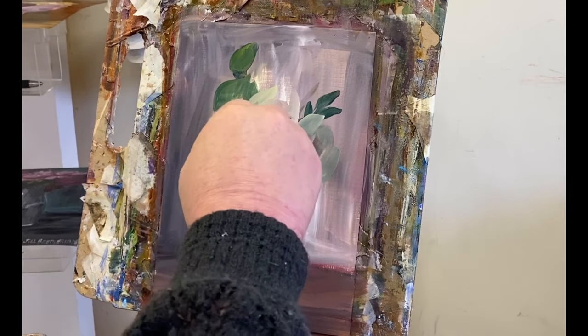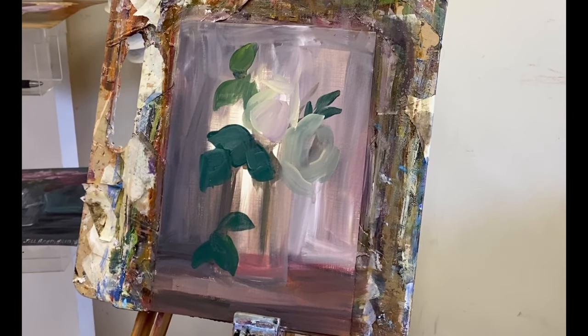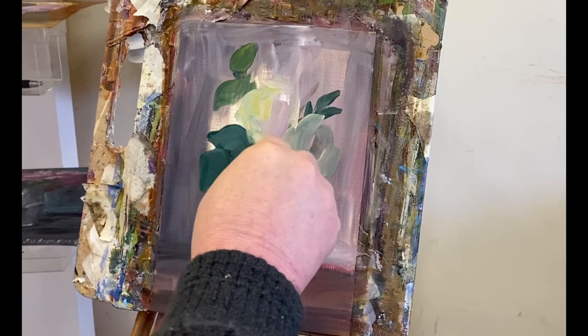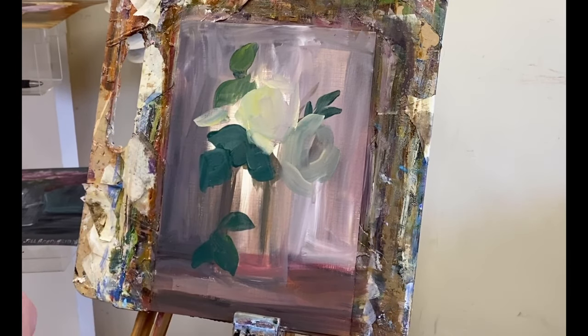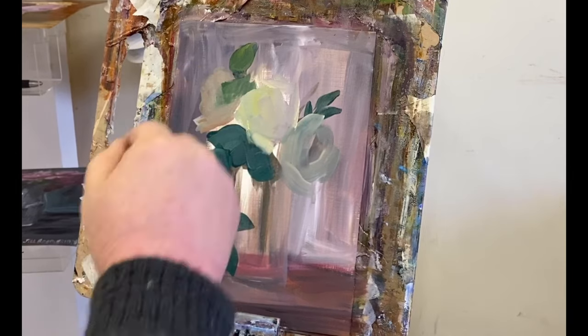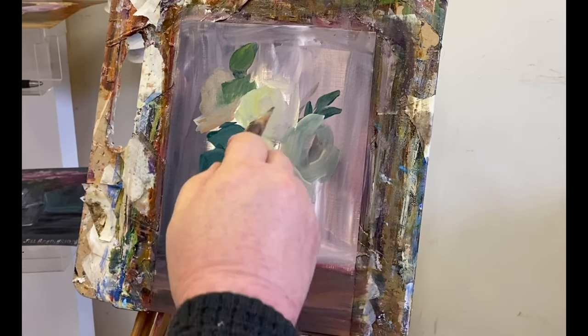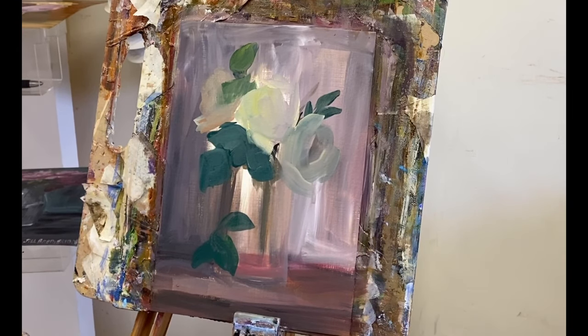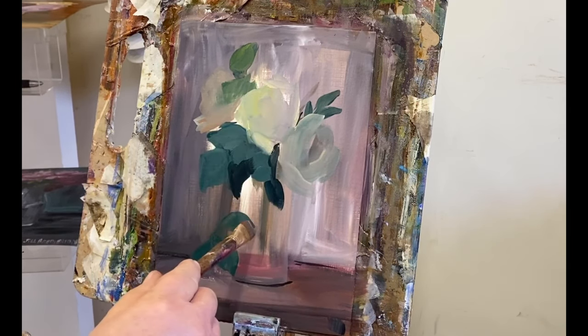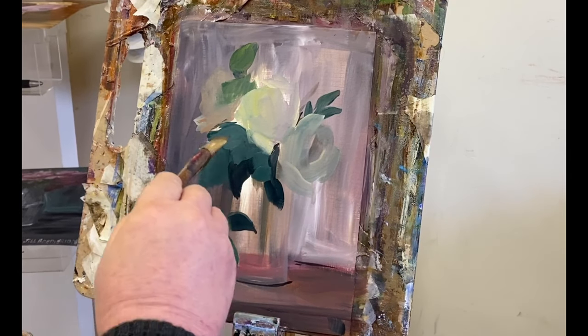As you can see, I've done the background and started to map in some of the significant colours. I started with the background because I don't like putting it in last — it looks a bit fake when it's fitted around the subject. I like to do whatever is behind first. I don't want to put greens or darks behind the petals, so I'll leave myself enough space to do the petals on a clean surface. This is oil paper that I'm using. I don't want to have to achieve a translucent petal while it's muddied over the green.